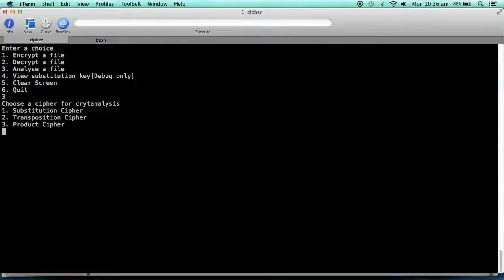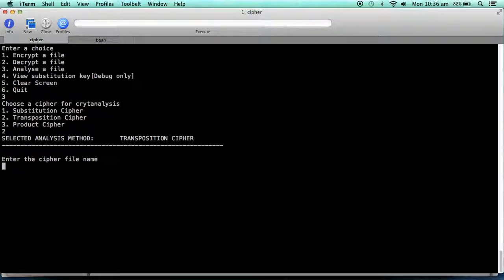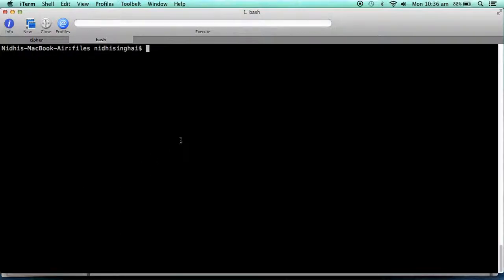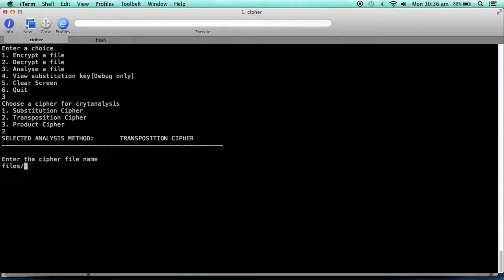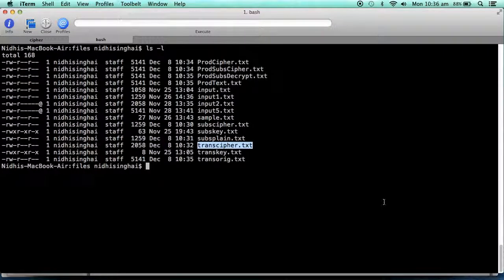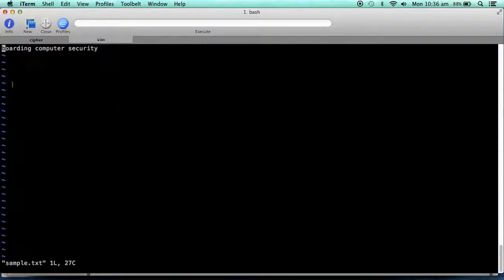So we use the transposition cipher file, which is transcipher.txt, and the sample words file. Now we'll just check the sample file here. It contains boarding, computer, and security.